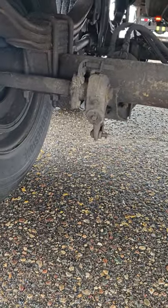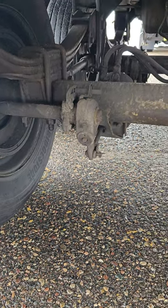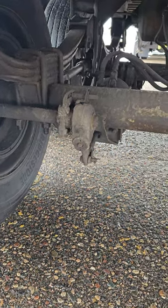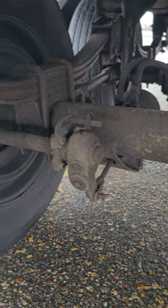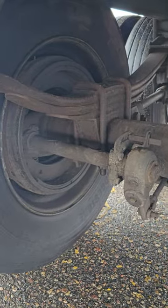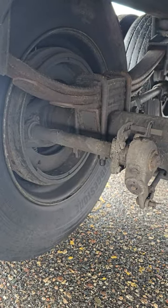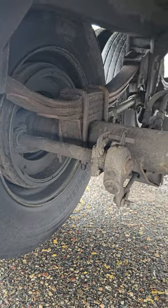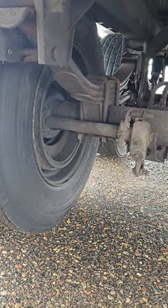Drum and linings. This trailer does not have rotors or discs. It has drums and linings. My drums are properly mounted, properly secured, not cracked, bent, or broken. And there's no signs of any grease inside my drum showing a leaking wheel seal. My linings on my brake pads or my brake shoes should have no less than 1/4 inch of lining, and they're properly mounted and properly secured.